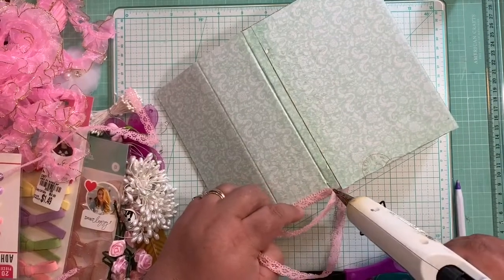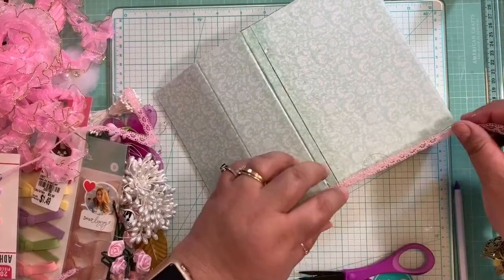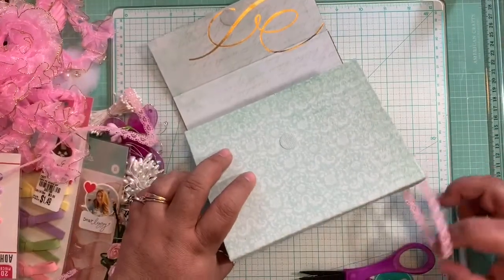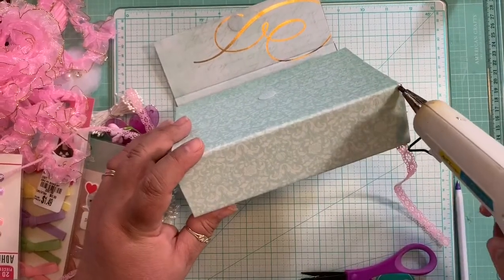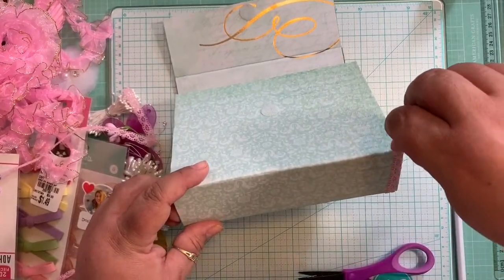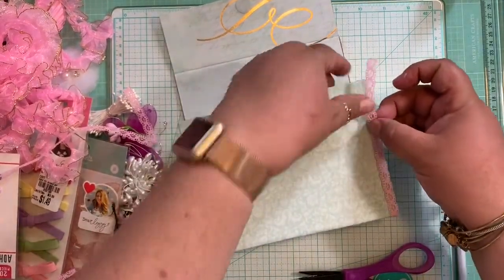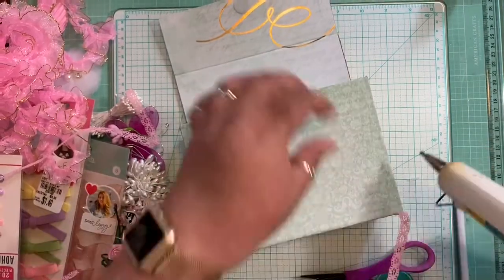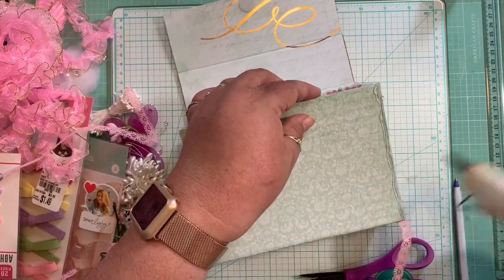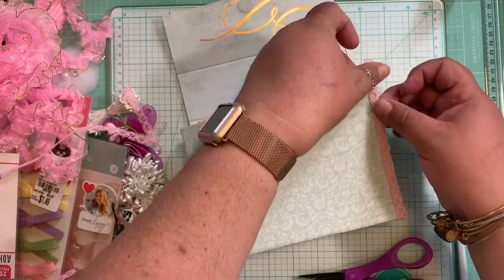And now I'm going to do this here. Okay, let's glue the bottom. Alrighty. And now we're gonna glue here in the front. Oops, again. We're gonna put our trim right in there.